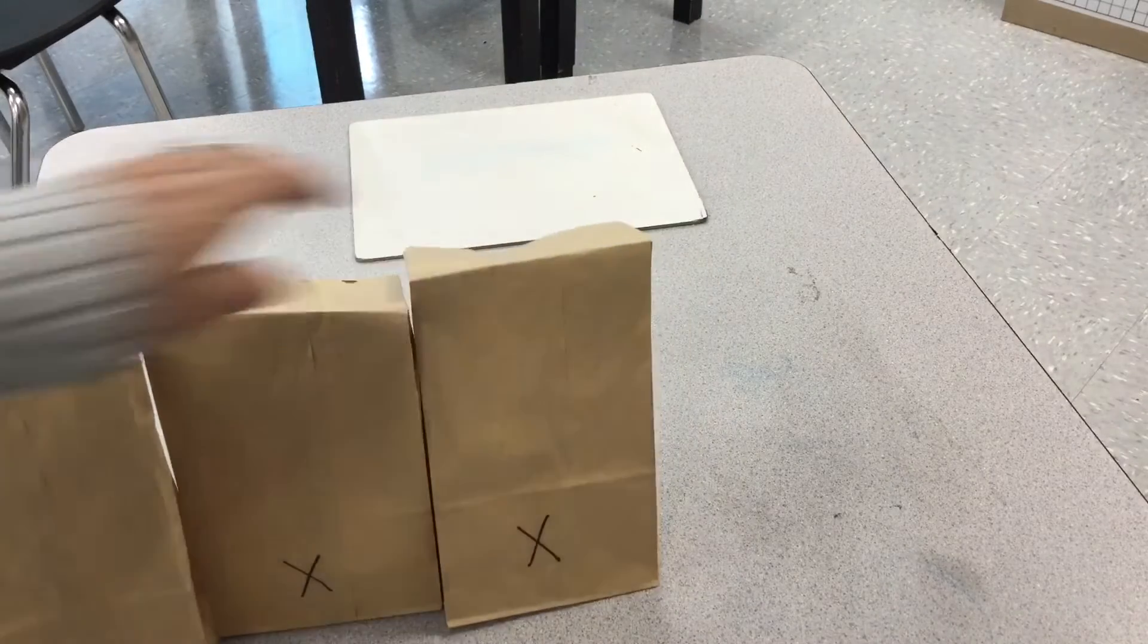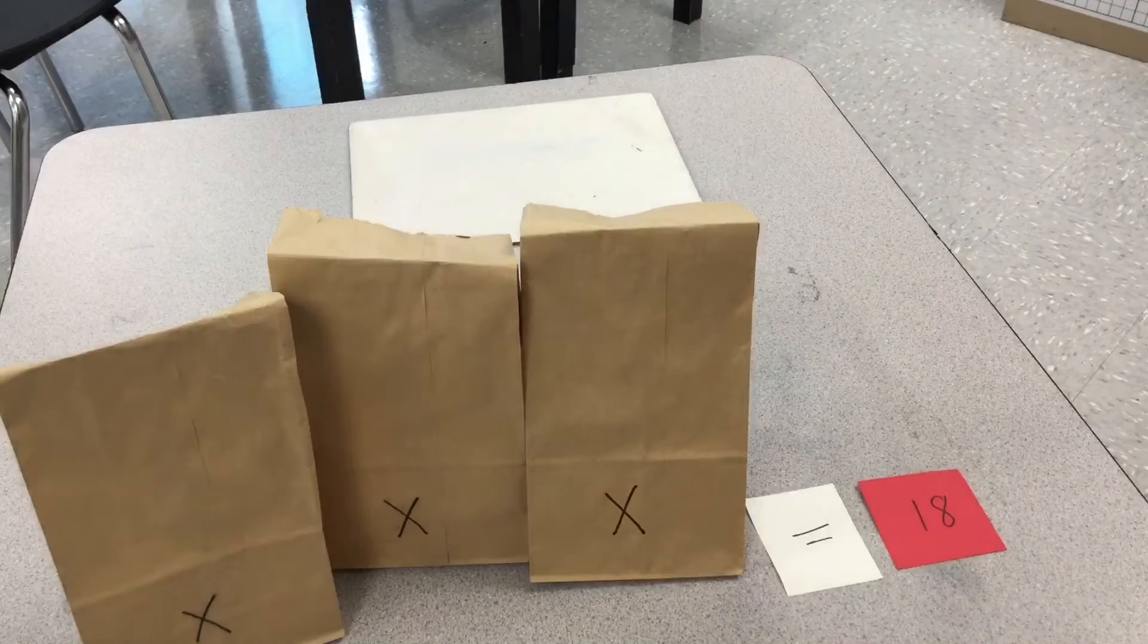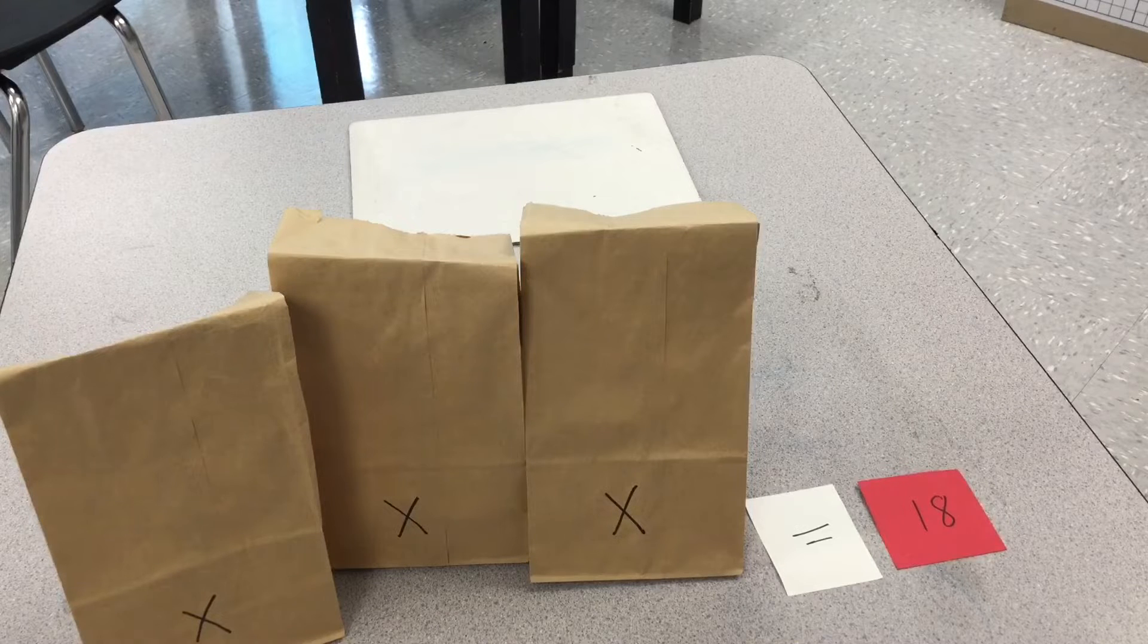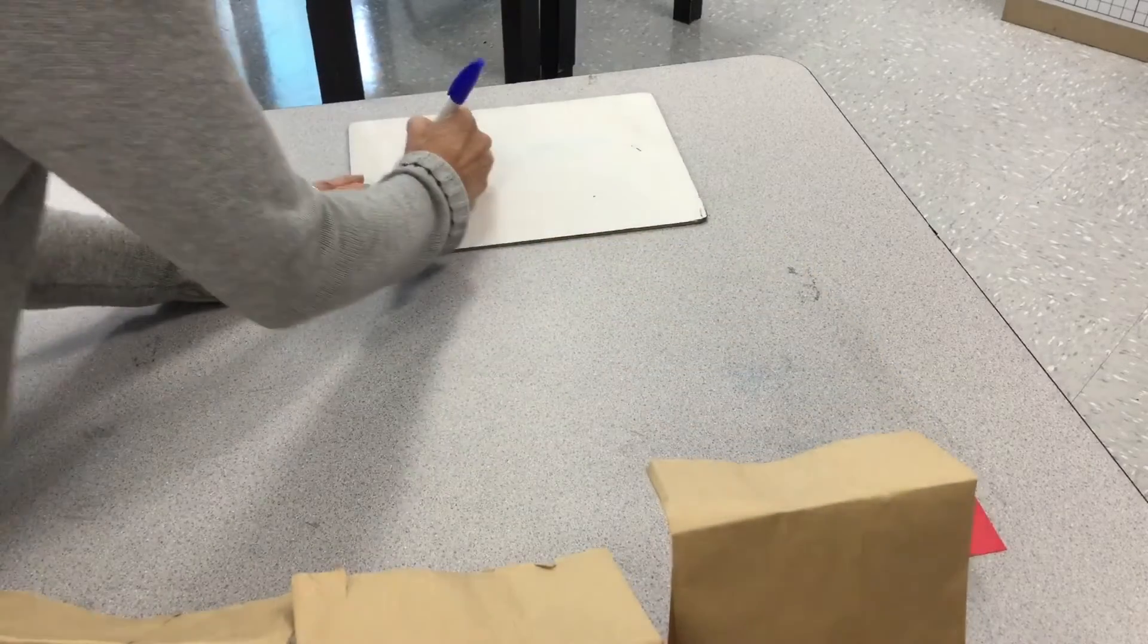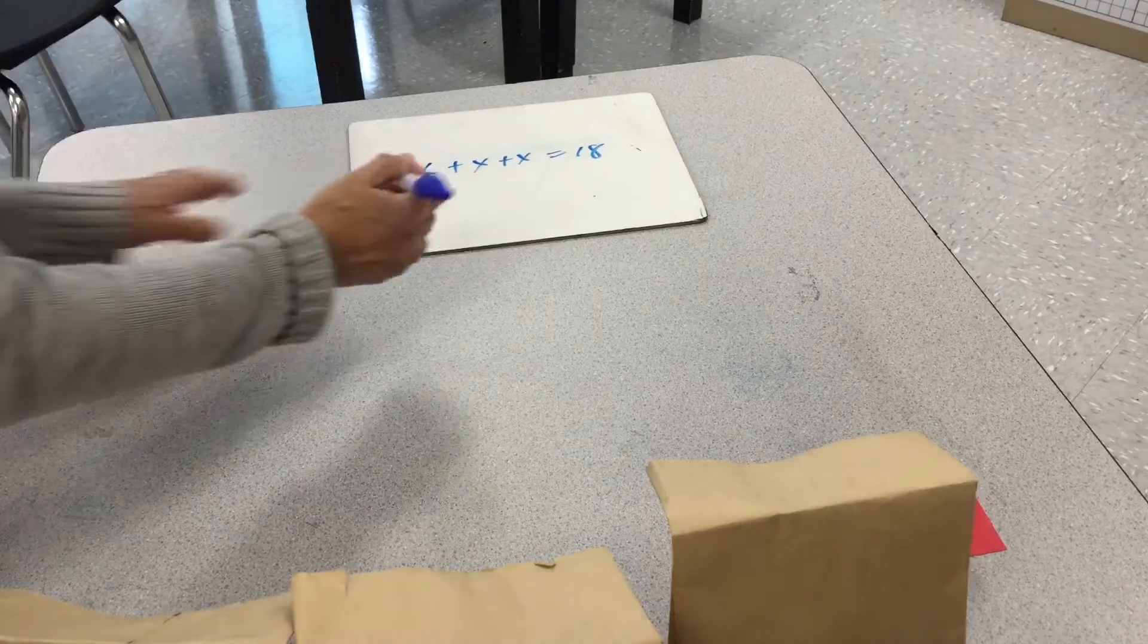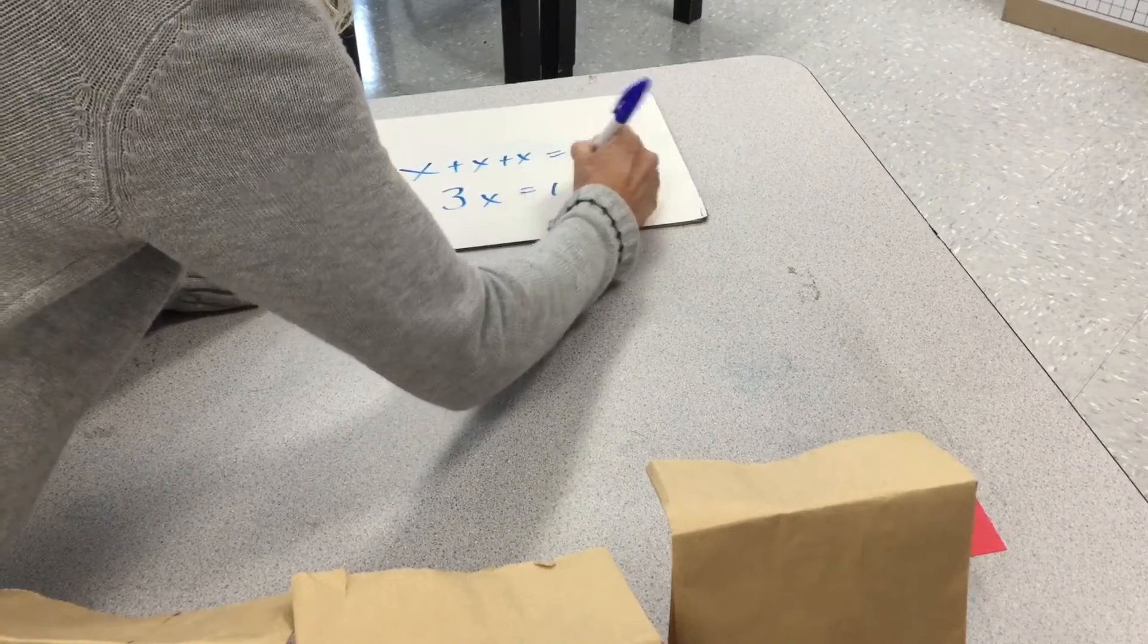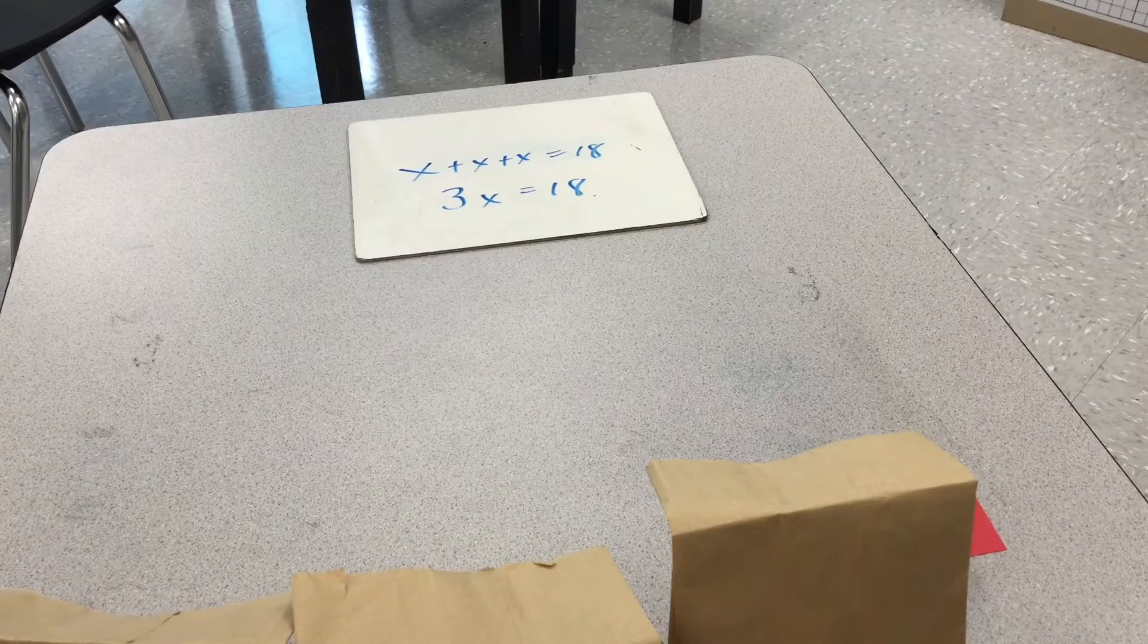Alright, problem number 4. In this case, I line up my 3 bags, and one of them has my papers in it. So I have 3 bags, all with an x on them, and those bags together equal 18. So now we're getting into coefficients. Without any clues, the students have to go back and create an equation for this problem. And many of them did this, which was fine, and that gives us a chance to talk about combining like terms. But in this case, I had a lot of students who just went straight to this, and then we discussed whether each bag had to contain the same number of chips, and there was a lot of debate about that.